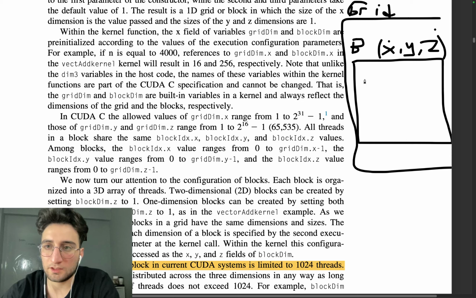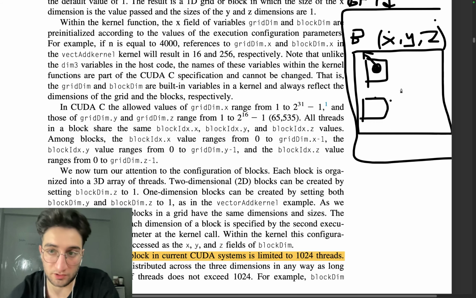And then this block has threads, a lot of threads, like 10,000, maybe 10 million. Each thread belongs to a block, and all of these threads in the same block have the same block dimension.